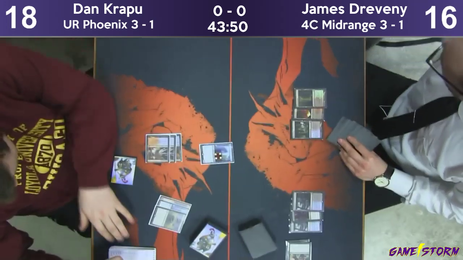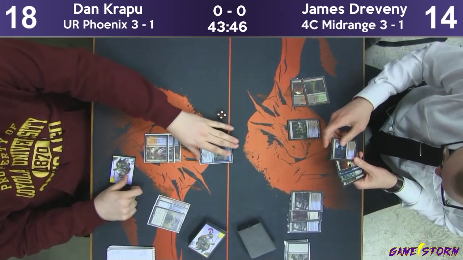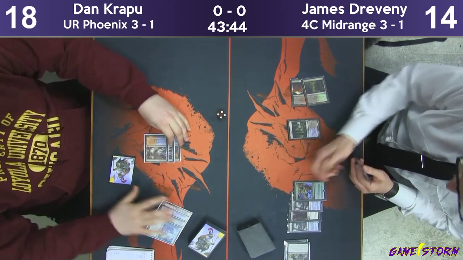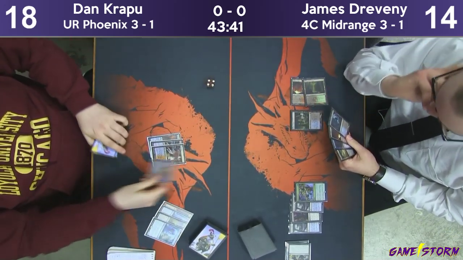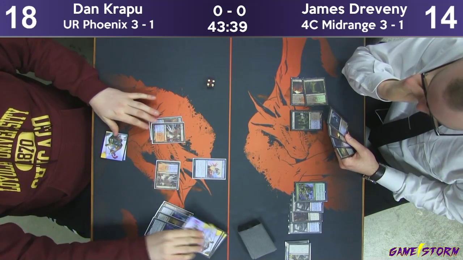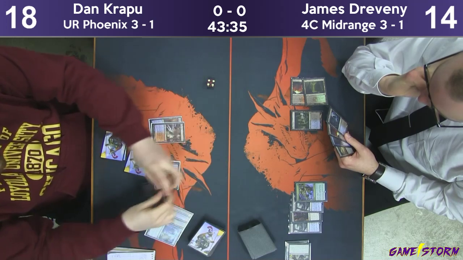I'm gonna go ahead and shotgun this Overgrown Tomb. Oh, another earthquake. Someone just keeps knocking this camera. Yeah, Dan, just go ahead and pick that up off the table. That seems fine. That's a good draw. Finds a Serum Visions. Yep.